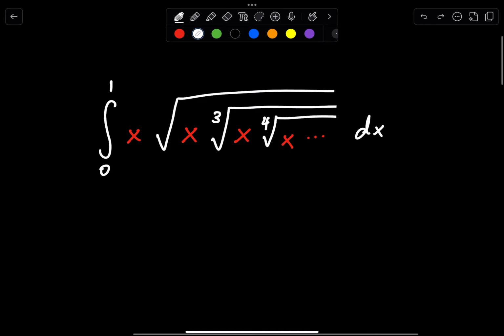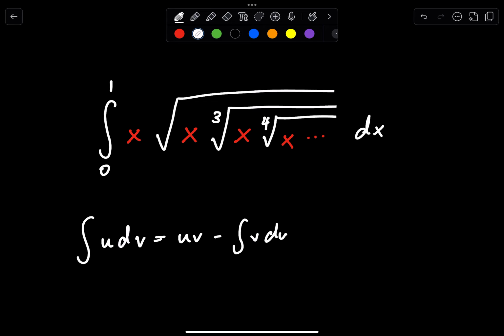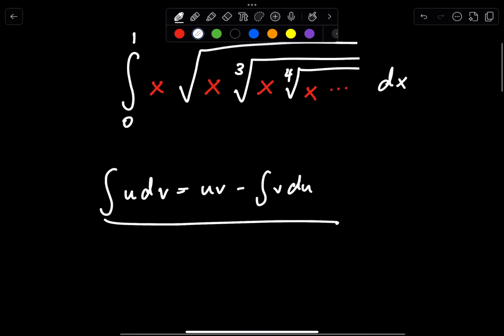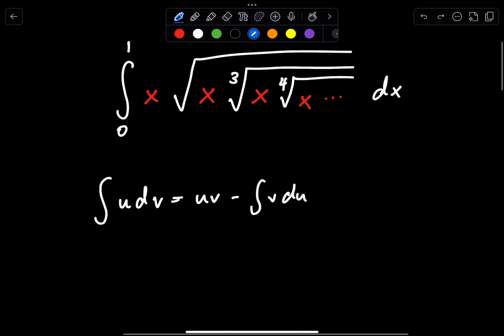Now you might think, hey, there's some integration by parts that we can do here. This is the formula: integral of u dv equals uv minus integral of v du. Now I can do a proof on this, it's quite simple using the product rule for derivatives. But essentially, you'll notice in our formula, we have a dv existing in our original integral, and we're going to integrate dv to get v, and then integrate that with respect to du.